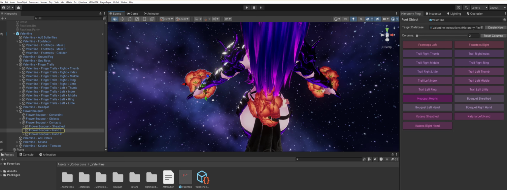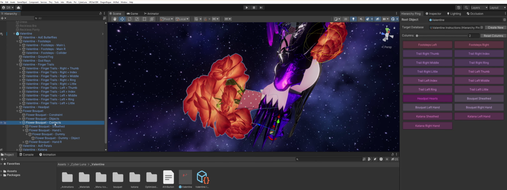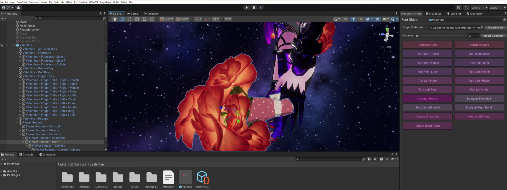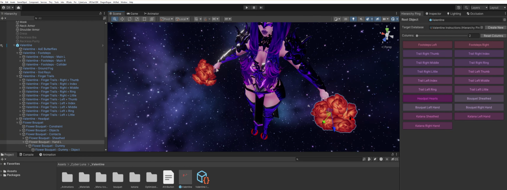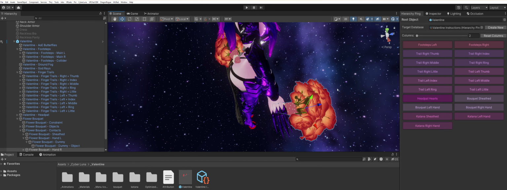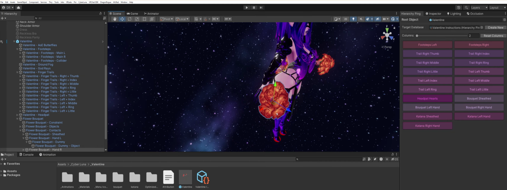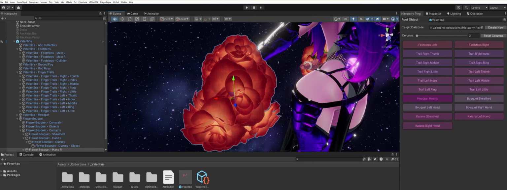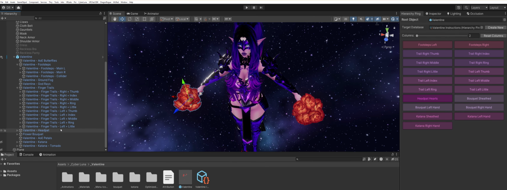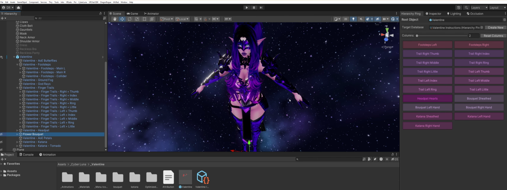Then we have the left hand position. These are dummy objects. They are auto-deleting on upload, so you don't need to worry about them at all. You just move this so it fits into your hand. And then you also move the right hand version, of course. Then you can grip this in any hand and drop it and stuff. If you smell it, it's going to emit cute sounds. Okay, so the bouquet is completed. Then you can simply hide this with the eye icon on the side.